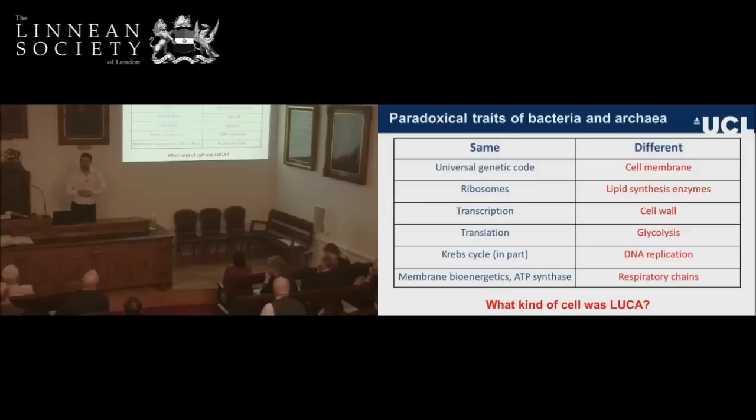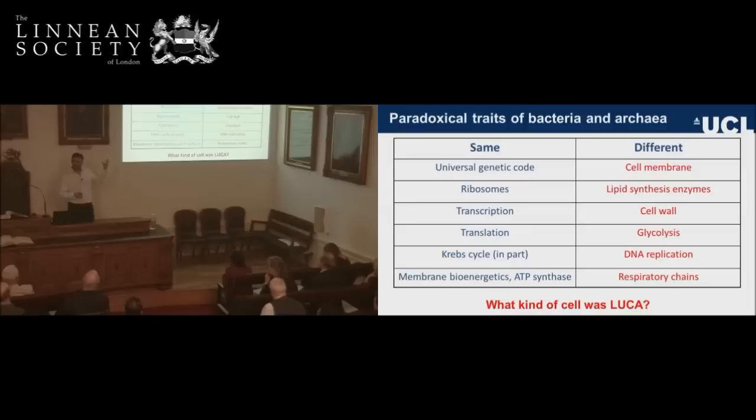Other pathways you might think will be ancient and important — glycolysis, the pathway for fermentation — ever since Pasteur we've assumed this is an ancient pathway, but it looks very different in bacteria and archaea, as if it emerged separately in the two groups. Perhaps the most amazing of all is DNA replication. The enzymes and genes responsible for DNA replication are mostly not the same in bacteria and archaea — it looks as if DNA replication emerged independently on two separate occasions. It's not just the depth of branching, because the enzymes for transcription and translation, which are equally fundamental, are clearly related and share a common ancestor. So what kind of a cell was that common ancestor?